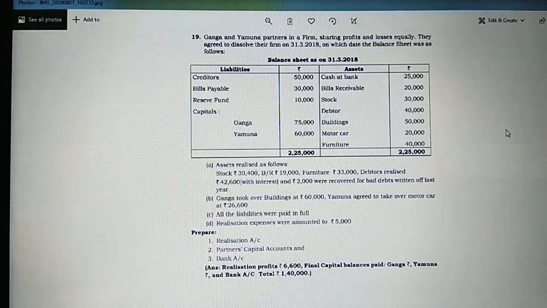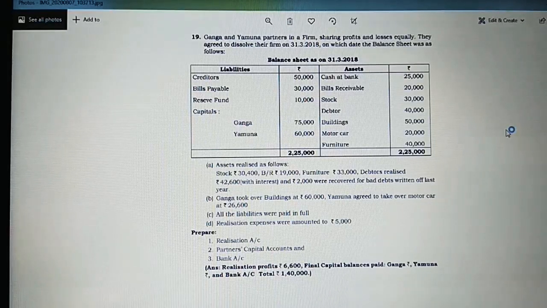Hi students, in this video we are going to see exercise 19. Again, it's going to be with a small different adjustment, a new adjustment which we are going to come across. In case of the balance sheet, the items to be taken are common. That's going to be the same. So let us just observe the question now.